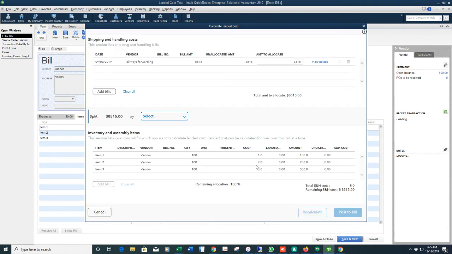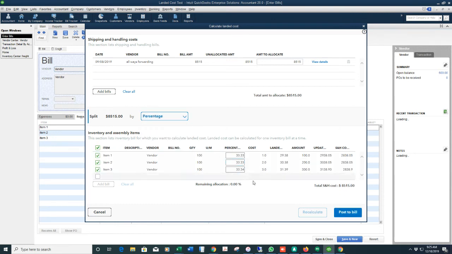Okay, it looks like it didn't get saved. I'm just going to add this on right over here. And I'm just going to do based on the percent, just apply it. I'm going to put here 5,000.